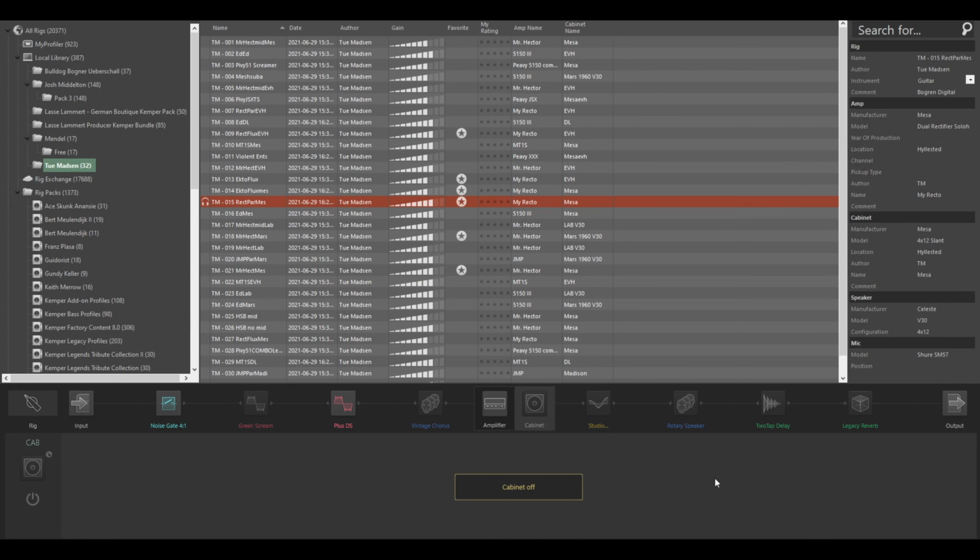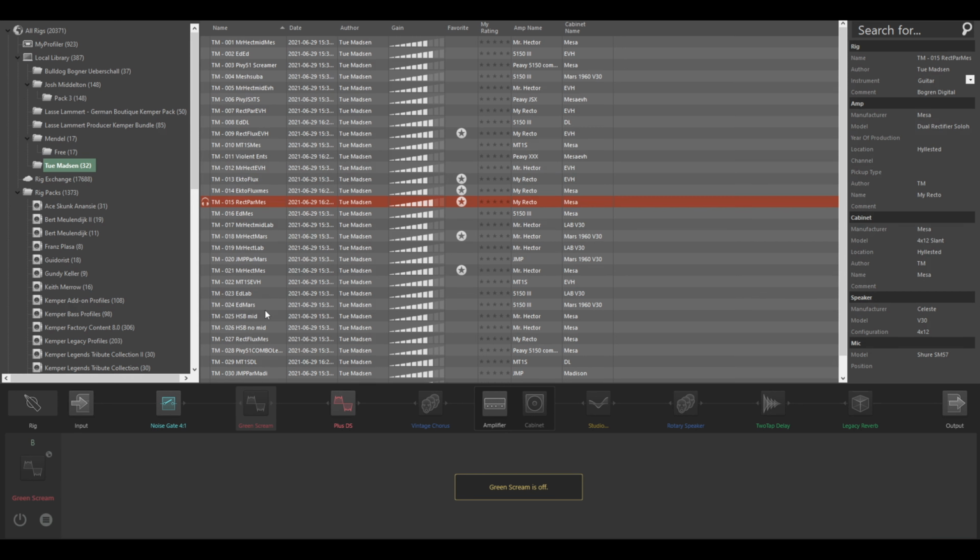So here we are now. I'll tell you how to route it so that you can really dial in this Cali Cab stuff. I just started my Kemper. I could show you all this on my Kemper, but it's much easier when I show you in the Rig Manager. I think when you have a Kemper, everyone works with the Rig Manager because it's so easy. It's much easier on the computer than on the Kemper.